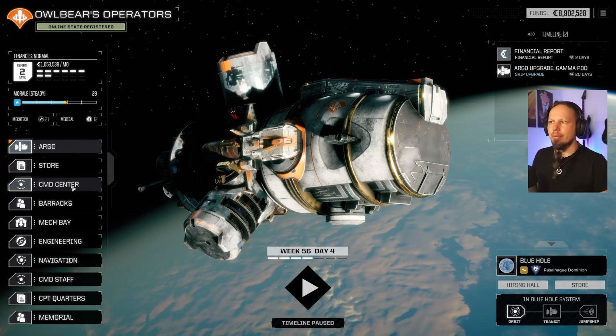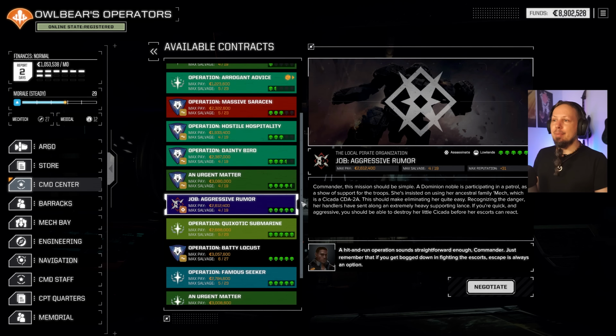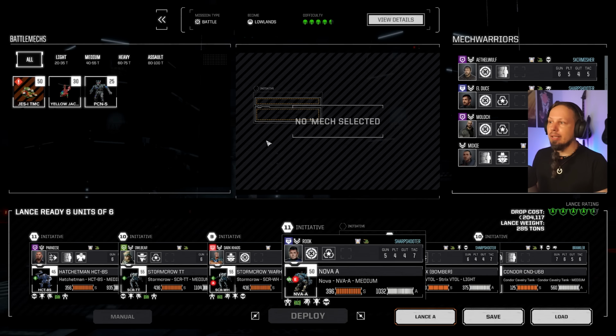Let's go ahead and play a mission. Sure, right? That's what we are here for. So, which one is it gonna be? I'm not entirely sure if I can play a 5-skull assassination, but a 4.5-skull battle, that sounds good. It's a decimated pirate company. I would say we do that. We're gonna take all the salvage, playing for the Bears. I mean, the Razzlehack Dominion.